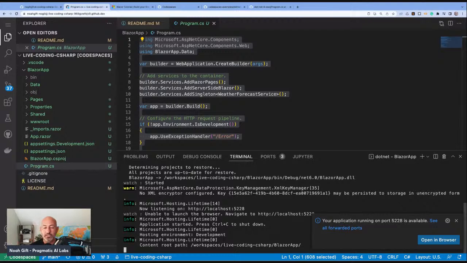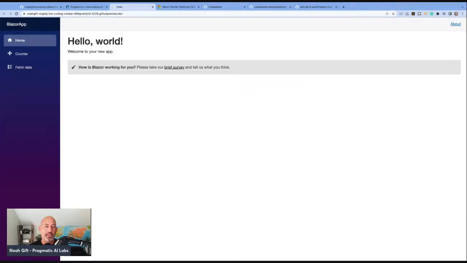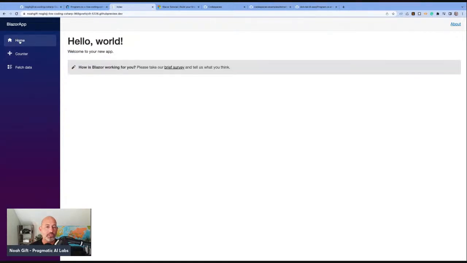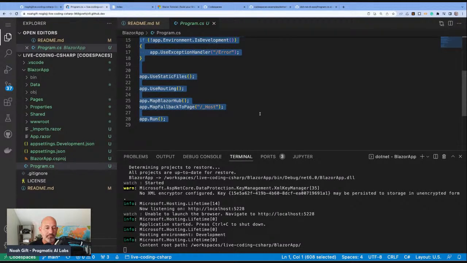And this is the part where the GitHub Codespaces plays a role, is that I can actually go inside of here and open up a browser and look, it's automatically figuring out the port that I need. And I just click on this, and now I can actually preview my application in real time. And if I want to go through and I want to pick the counter, right, there we go. We're able to actually get this thing working. So really cool stuff here. And in fact, I've got this real-time preview menu right here.